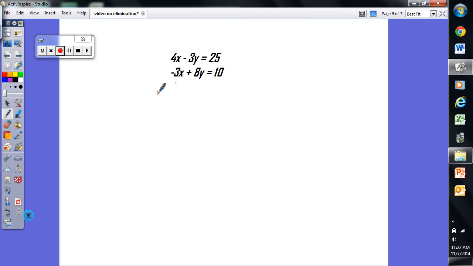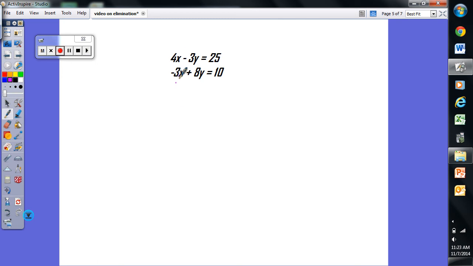So then what you have to do is go back to your knowledge of fractions, and you want to find the least common denominator type thing, if you will. It's actually the least common multiple. What can I turn both 4 and 3 into? Well, I could turn them both into 12, right? That would be the easiest thing to do. Or if I wanted to get rid of the y's, I could turn the 3 and the 8 into 24. It's up to you. Whichever one you want to do will work.